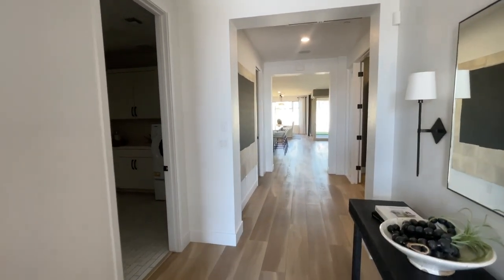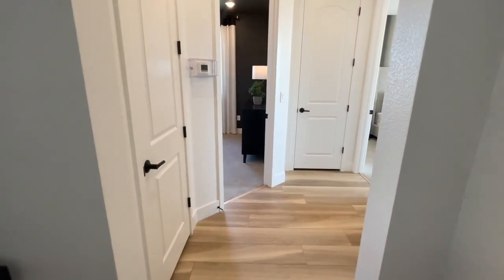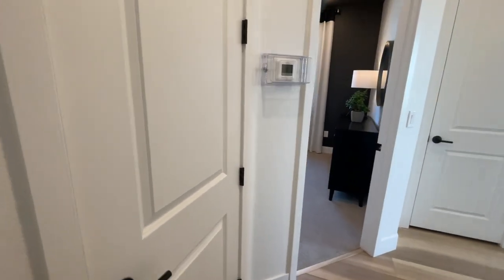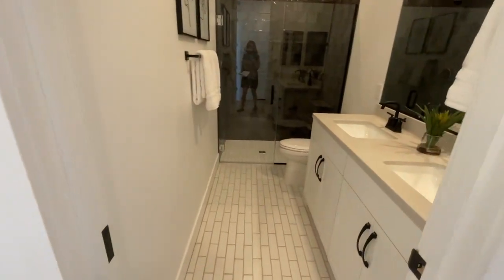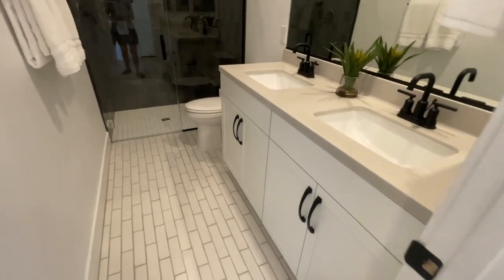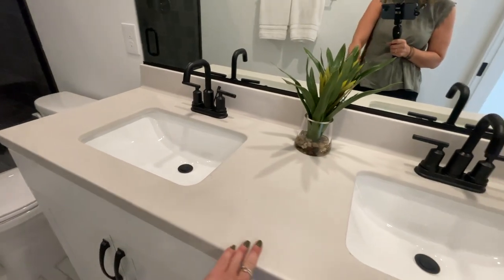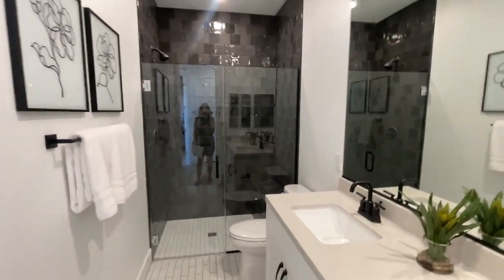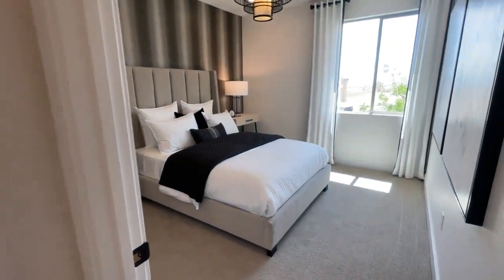Now if you're not familiar with the Park Lane, it is one of Pulte's most famous floor plans. We're just going to cruise to the right and take a look at the bedrooms first. I love the white doors with the black hardware — beautiful. This is a full-size bathroom with double sinks. This is their standard cultured marble, and it's pretty and comes with all the houses. There's also an upgraded shower.